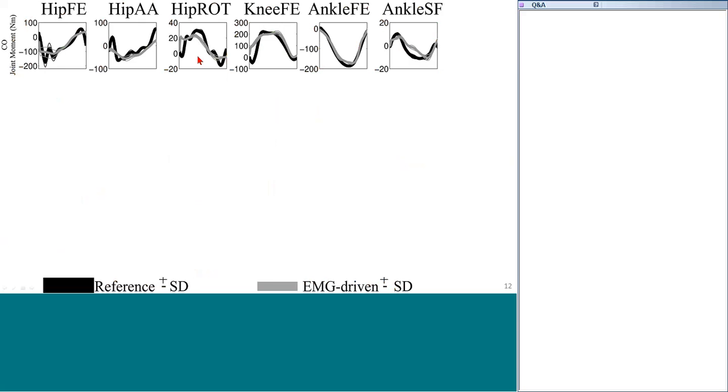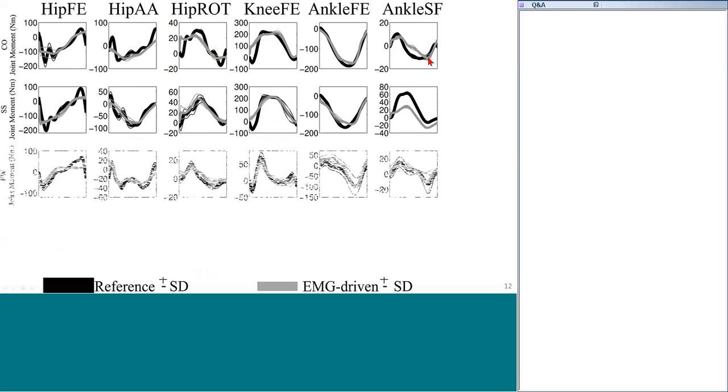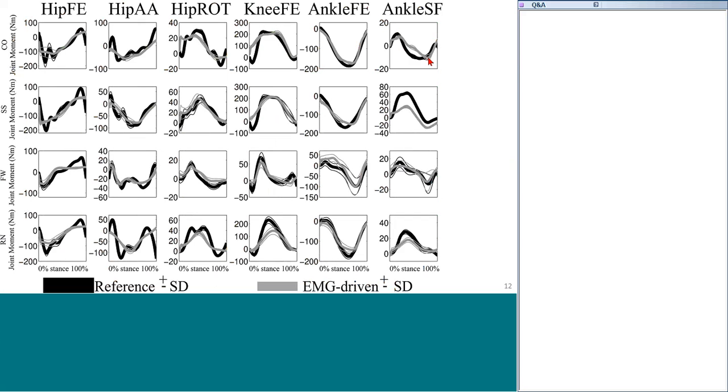And this was done during crossover, sidestepping, forward walking, and running. So as we can see, the model was able to use EMG data and predict estimates of joint moments that matched the reference ones. And the interesting point here is that the calibrated model is flexible, and to a certain extent is also generic, because it can be operated on a variety of tasks that are biomechanically different from each other and underlay different muscle contraction strategies.